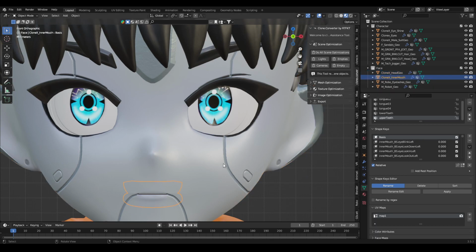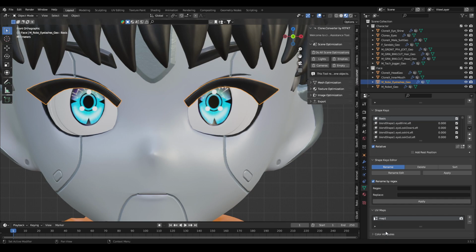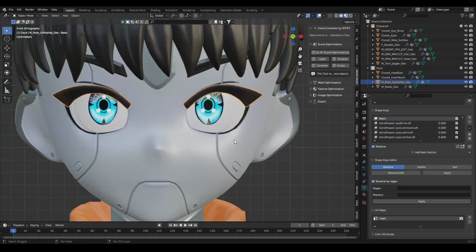What we have to do is put the same name in all the blend shapes. How? I have here an add-on called ShapeKey Editor that we can use to change the name of all the blend shapes together. For example, we can see the face and the eyelash have the same blend shape name and they have the same UV map, so we can join them. So when we move the blend shape, both meshes are being moved.